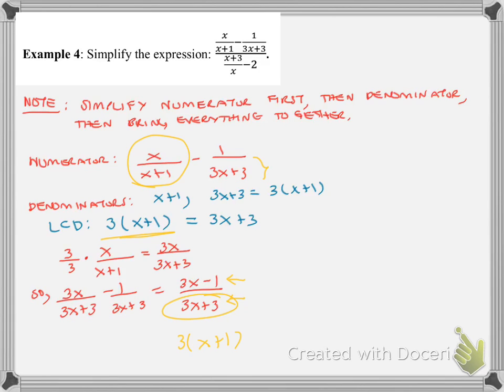But that's not going to help us because in the numerator we can't factor anything out. There are no common terms in those, right? So we can't factor out anything. So this will be our final answer. For now, this is our final answer for the numerator. Okay, so now let's go to the denominator.